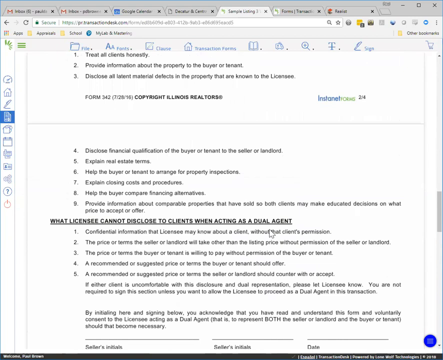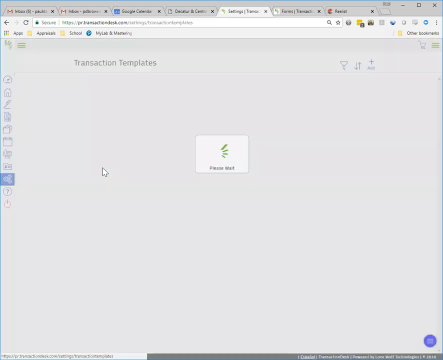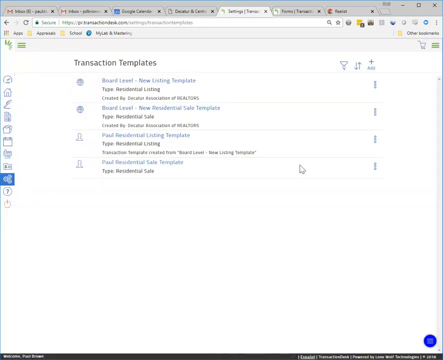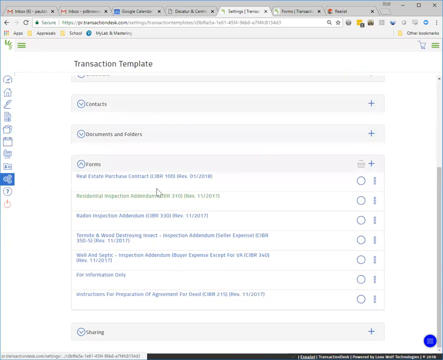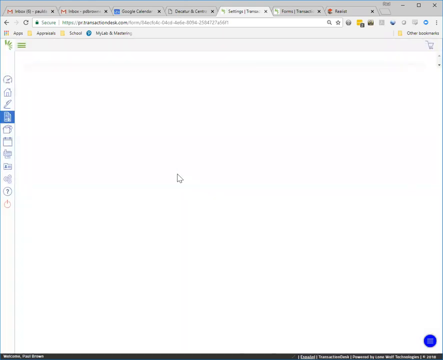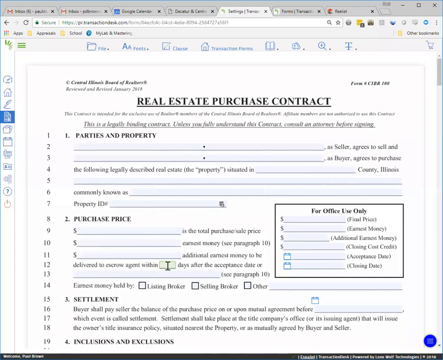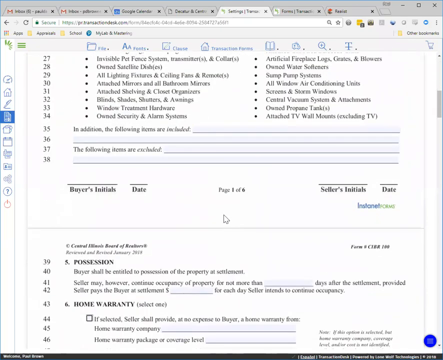I think you understand you can do the same thing on the sales purchase side, but let me go back to that right quick. So if there are things that you're always filling out by default in the purchase contract, and an important note here, it does not preclude you from changing them in an individual transaction. It's just the default. But here, in our purchase contract, we say that additional earnest money is always within 10 days. And if our earnest money is always held by the listing broker, those are things that we can do for default fills.